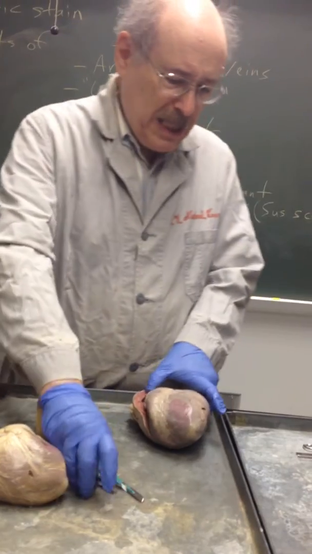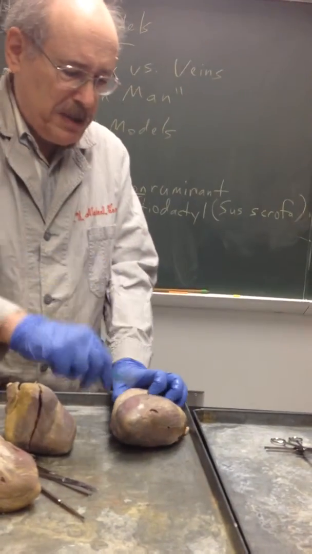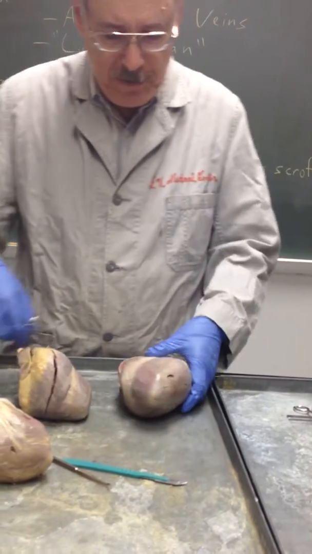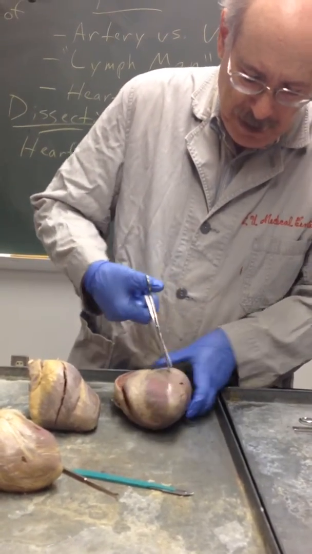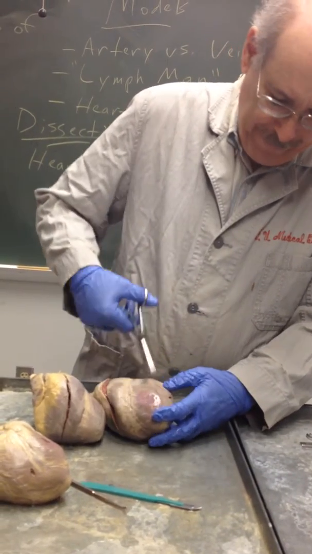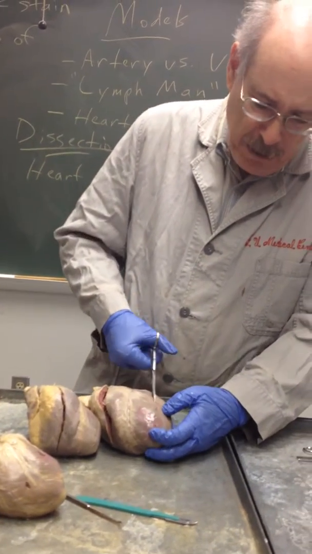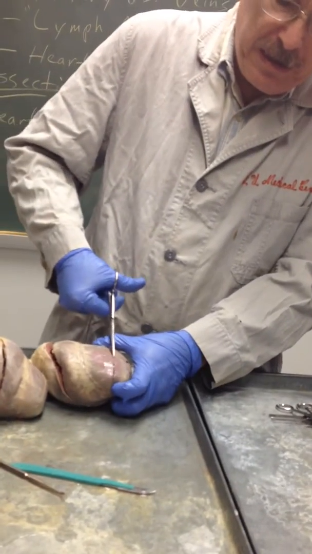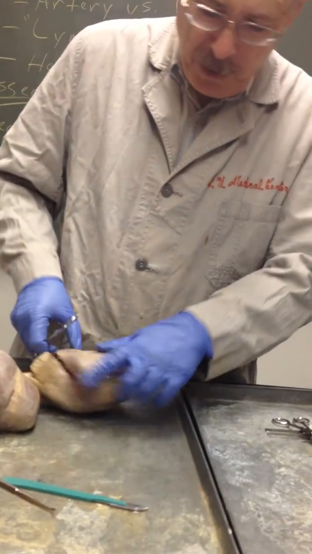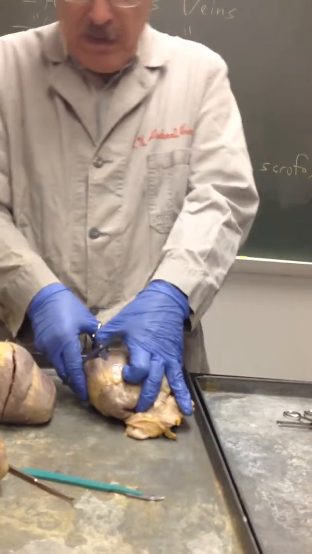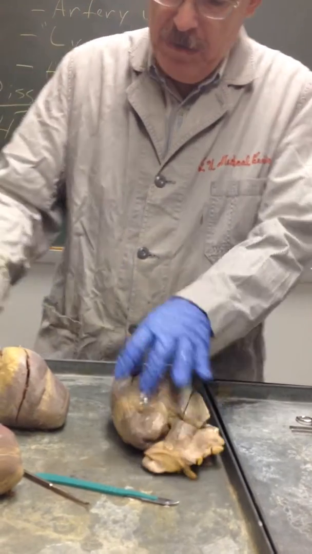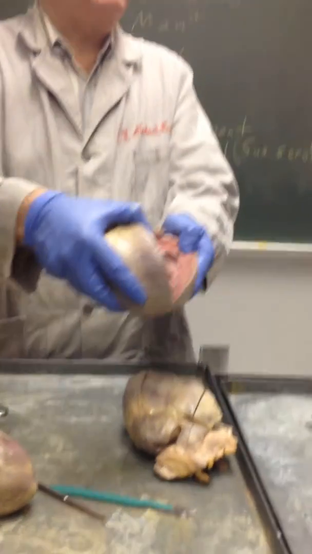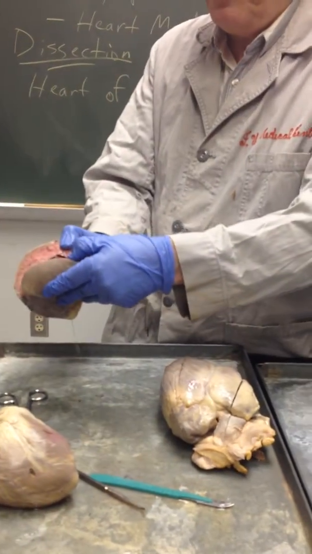Basically do the same thing on the left side, and you should find corresponding valves, but you're gonna have to work harder on the left side. Why? Because it's tougher, it's the bigger part. The myocardium is about 3 times thicker than on the right side. So one pass with the scissors won't be enough. Since I want to make you do the work, use a pre-cut one. Notice how much thicker the wall of the left ventricle is.